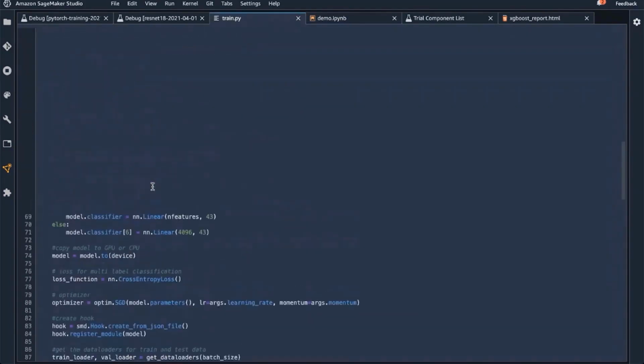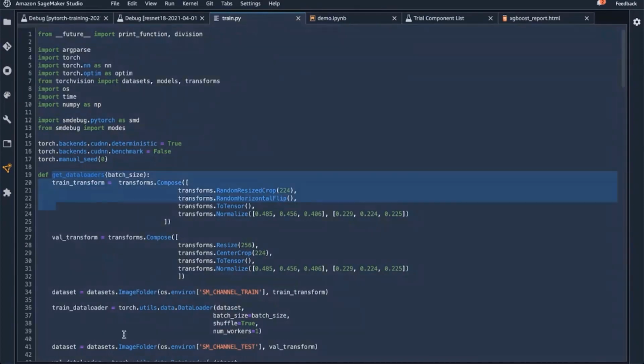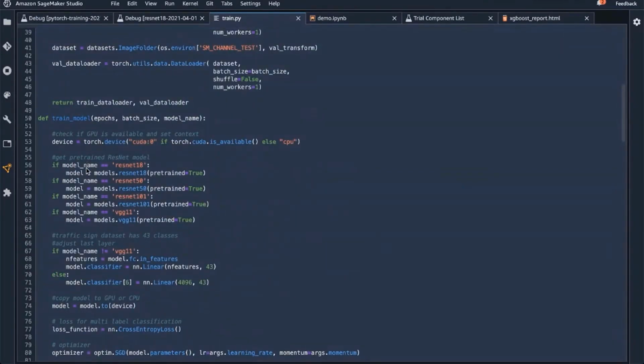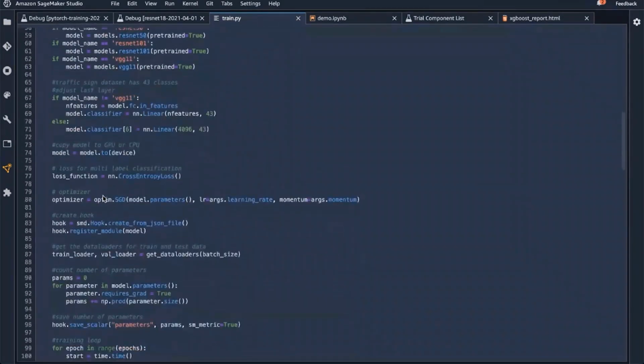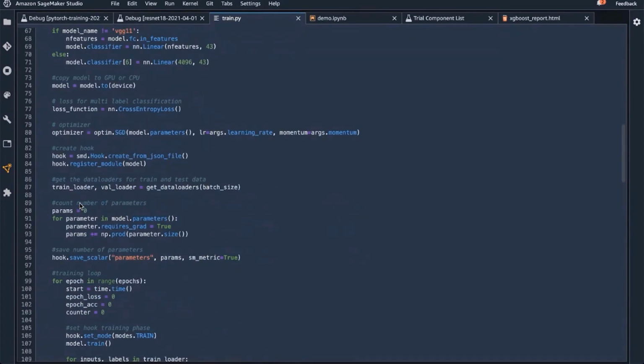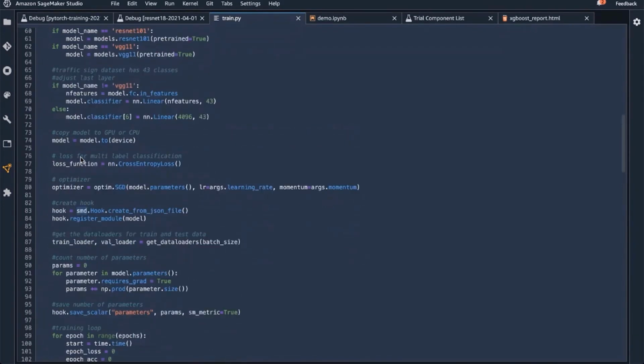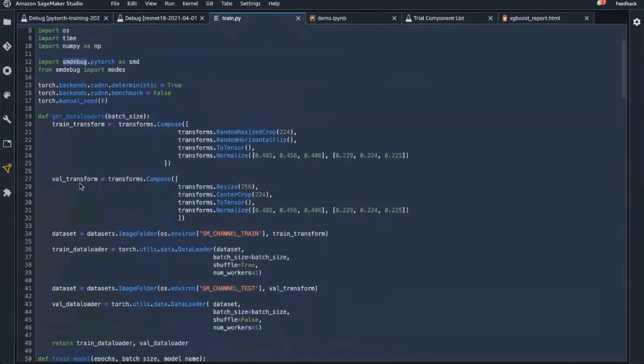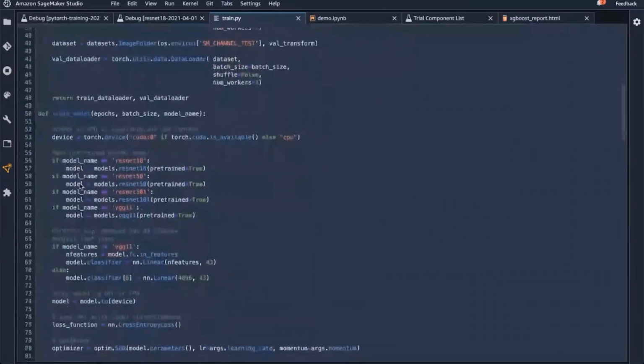In my training script, I define the data loaders, and then I'm selecting the different models. Then I'm using the SageMaker Debugger hook. I use the smdebug library, which I have installed before. That's the open source library that you can use for the Debugger functionality in the Debugger API.